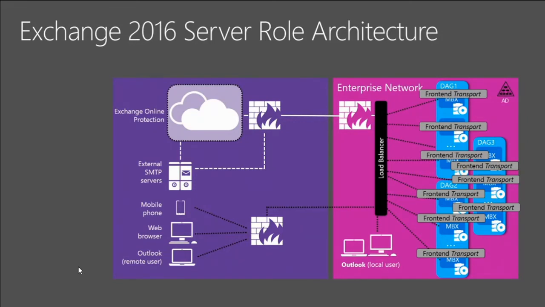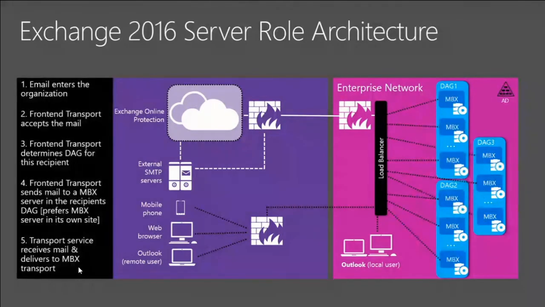Your VIP or your load balancer is just balancing between these front-end transport services. It doesn't really care which one it chooses, as long as whatever mechanism it's using, round robin or whatever, it's going to send it to one of these front ends. It doesn't know where the mailbox resides. It just knows that it has a bunch of front-end transport services to send that mail to. So there are all these front-end transport services, one on each box.